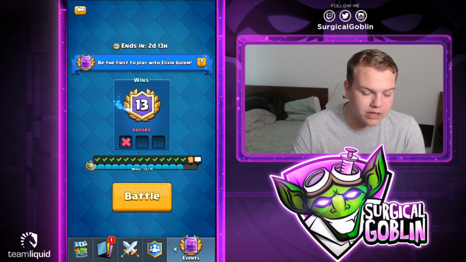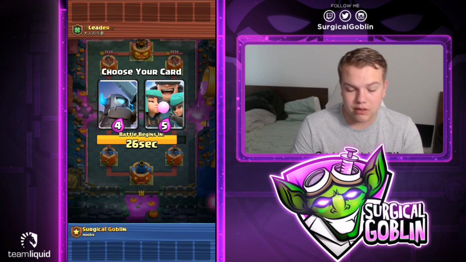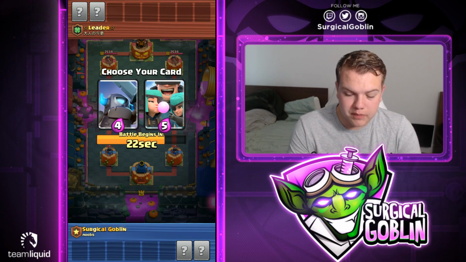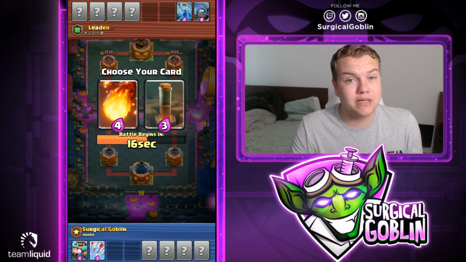But anyways, guys, looks like we were able to win the match 13-1 in the Elixir Golem draft challenge right now. So I would say let's hop into the next match. So Mini P.E.K.K.A. or Rescos, I actually like Rescos a little bit better overall. Mini P.E.K.K.A. is of course a great DPS dealer, but Rescos is actually also a great DPS dealer against air.